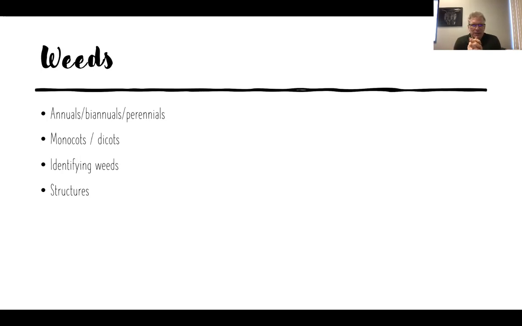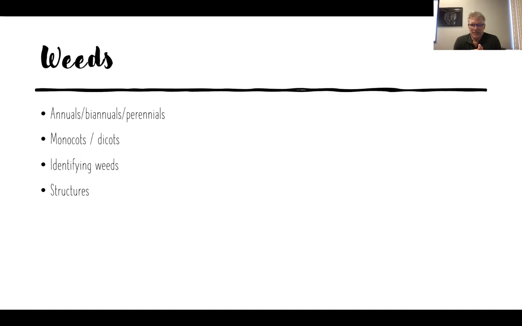And then, how do we identify weeds? Well, there's a number of ways that we do that. One of them is if they do produce flowers, then utilizing the flowers. If not, we look at the leaf structure. Then secondary to that would be the stems and the various ways that the plant grows. And then lastly, what are some of the structures that might be there?